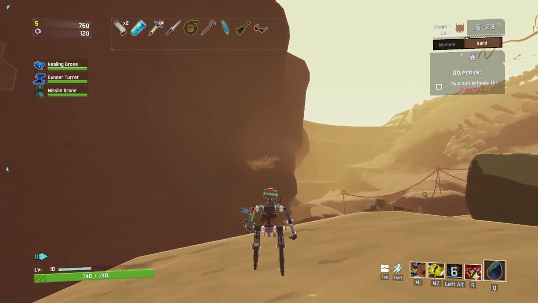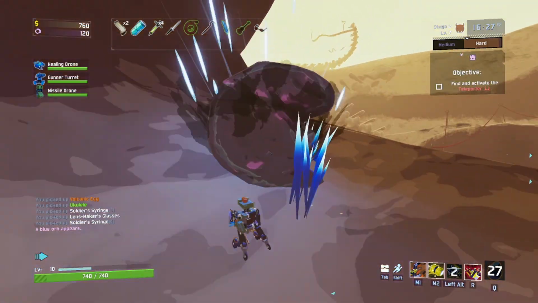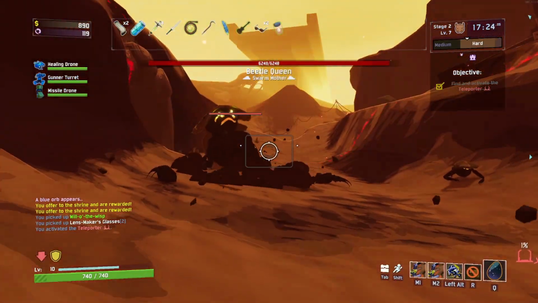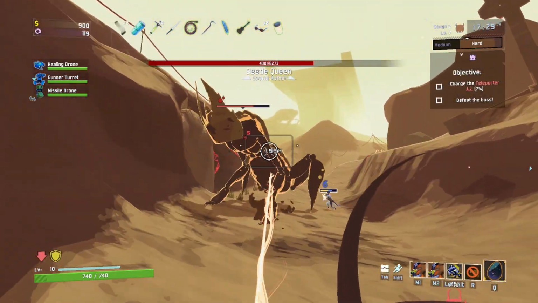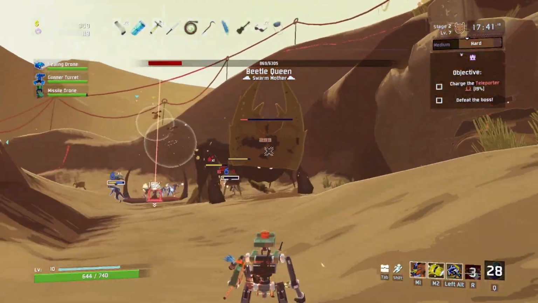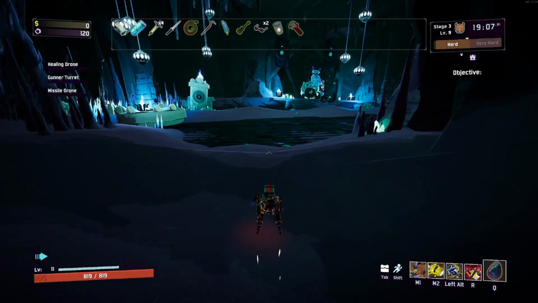But before I did the teleporter, I decided to do something crazy. I actually got a blue orb from the new altar, noting that what may come from it might mean death. The teleporter was another Beetle Queen, except this time I was ready. She died very, very quickly, and so ended another stage. And so I went through the blue portal and into the bazaar.